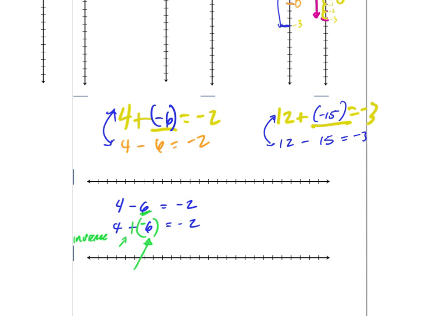We can change subtraction to addition. The reason why I want to be able to do this is if I have 4 minus 10 minus 4, I want to be able to use the commutative property. So what I want to be able to do is say, oh, well, that means I could also say this is plus -10 plus -4. Then, if it's addition, I could say, well, I have 4 plus negative 4 plus negative 10. Oops, that was already there. And these make a zero pair. This just equals negative 10.